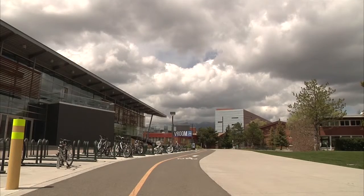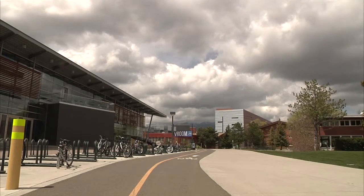We caught up with the manager of NAU's Office of Sustainability, Ellen Vaughn, to find out more about the measures NAU is taking to become more green. NAU is really excited to have won the EPA's award for purchasing the most green power from all of the schools in the Big Sky Conference.